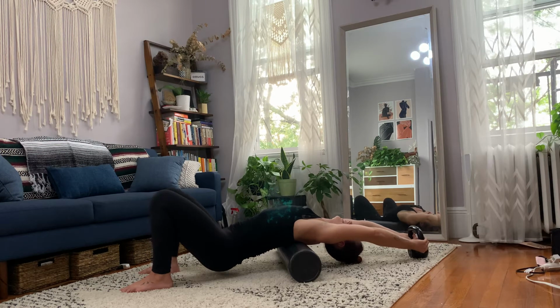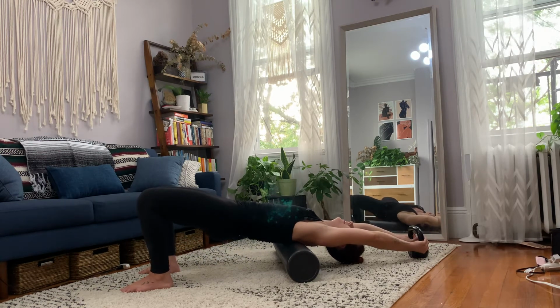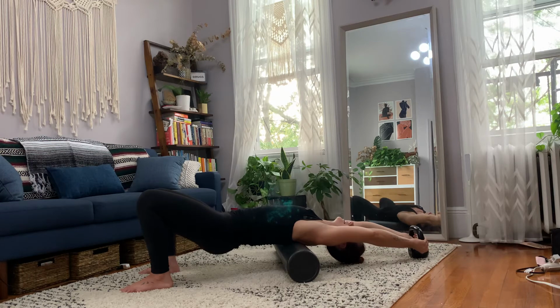Drop the belly, not the belly, drop the butt. Slow. Lift. Again, anchor your arms to the kettlebell, knit the lower ribs together, tap.